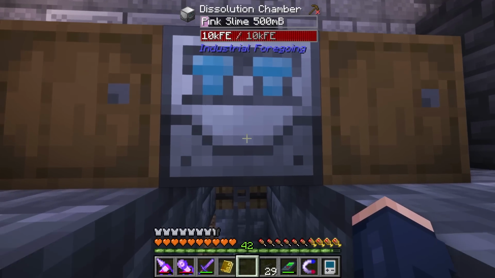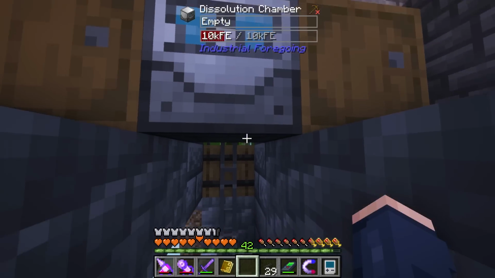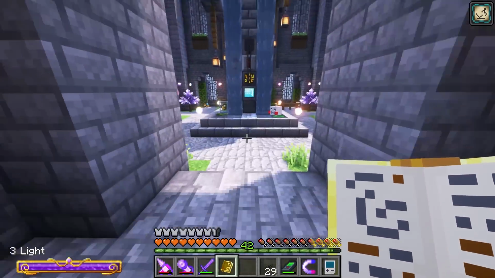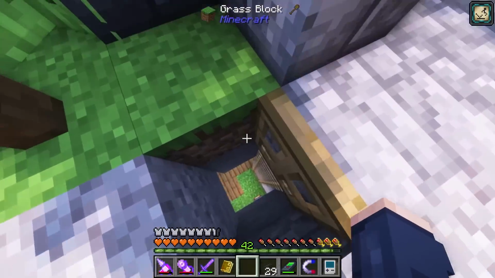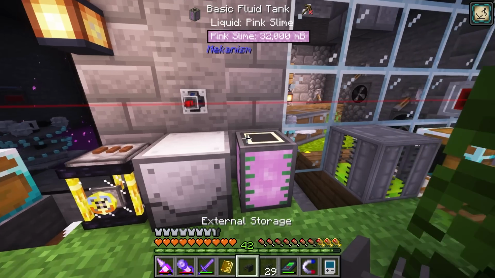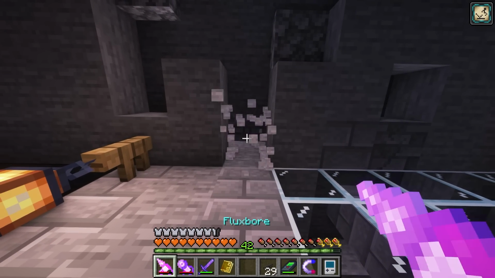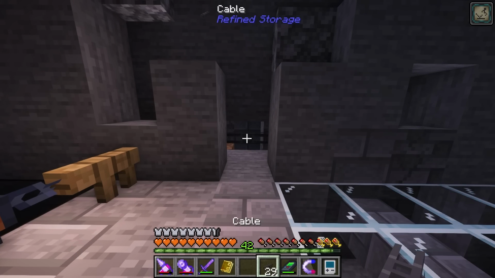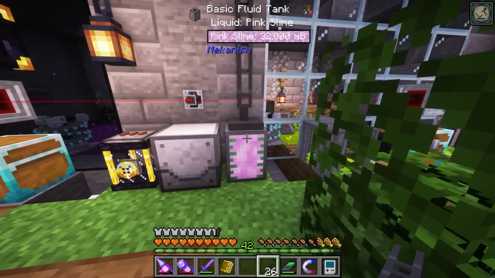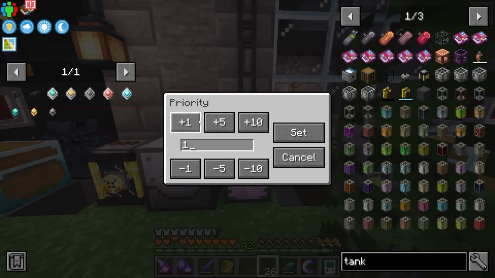Actually, I can probably just break the machine to clear it out, because right now it has a little bit of pink slime that I don't want in there. Yeah, now it's cleared out. We're going to need to hook up our pink slime. And so if I go down here, this container right here, I'm also going to hook an external storage up. These are the two fluids that we're going to be using for now. And I think, yep, there's a refined storage cable literally right here. You gotta love that. So let's also set that to a priority of 1.